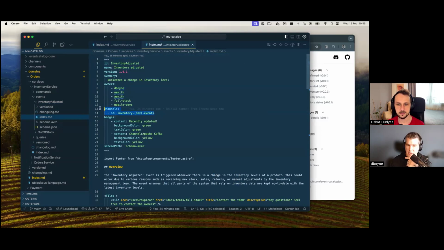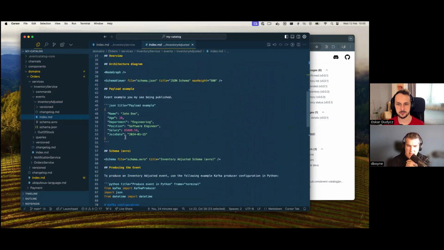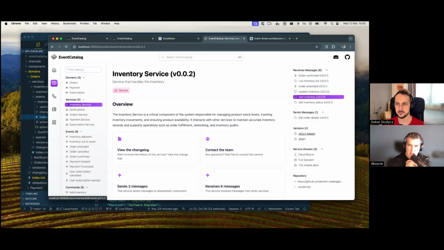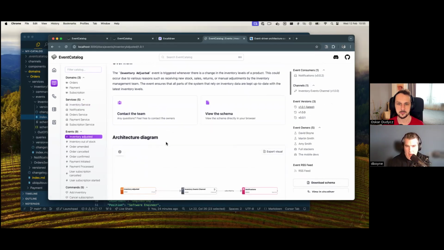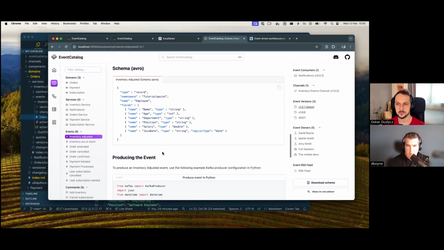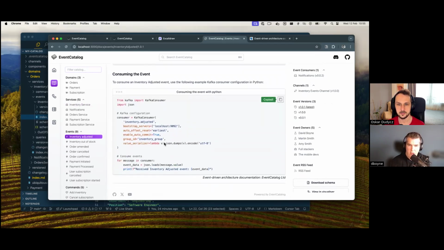So now we have the option to add channels. Each resource type has its own structure and API here, which you can find in the docs. We're adding some custom badges, and then we're also adding a schema, which we'll come to in a second. But down here, everything's exactly the same. We're using different things. So if we now go to the inventory adjusted event, which is this one, we can see exactly that. We can start seeing the schema, right? We can start seeing payload examples and Avro schemas and how to publish and consume the event, which these people have kindly documented for us.